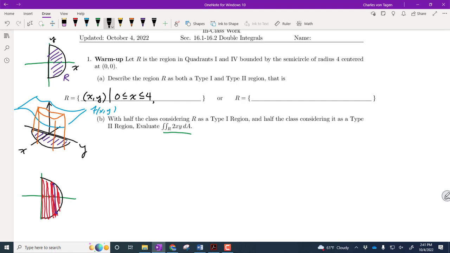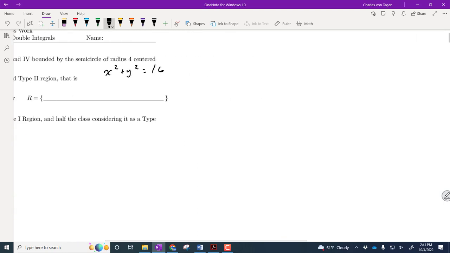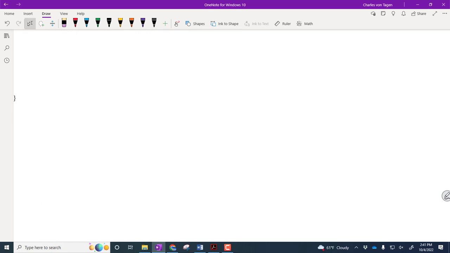Okay. So remember that the entire circle would be the circle x squared plus y squared equals 16. And do we need to review upper or lower left and right semicircles? Should we review that? Sure. Okay, so that's up to you. So if I take the circle x squared plus y squared equals 16, if I solve this for y, I get y is equal to plus or minus the square root of 16 minus x squared.